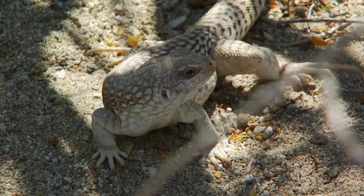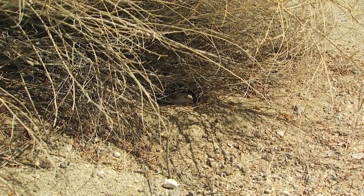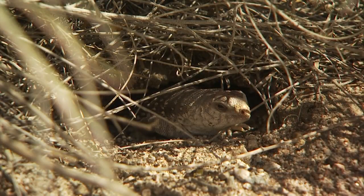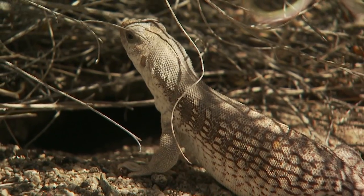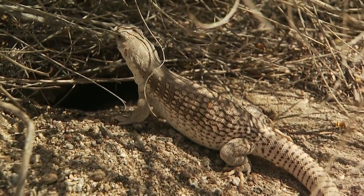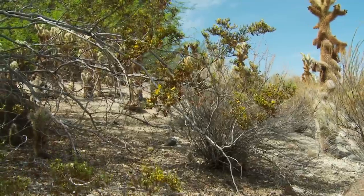Now as the day gets warmer and warmer, the desert iguana will start foraging, looking for food. Now as the desert heat peaks for the day though, the desert iguana knows it's a good idea to go take a little break and get out of that desert sun. And so they'll typically take a few hour break, maybe until 3 or so, and then come back out and start foraging again before it gets dark. Generally speaking, not too far from their burrow though. They like to know that that burrow is there for safety, just in case a predator does come along, and they can retreat to that burrow fairly quickly.